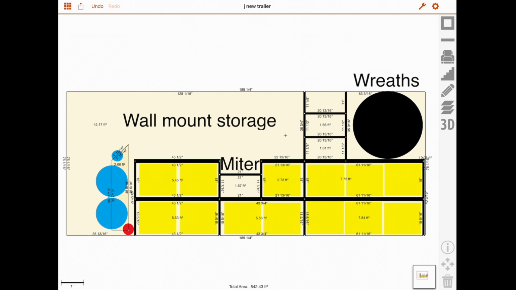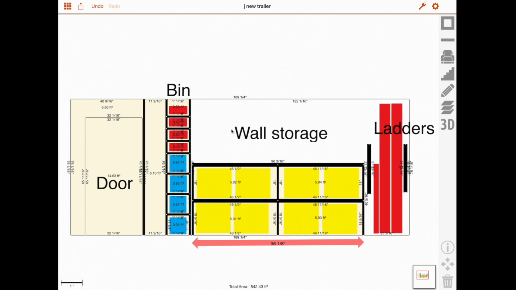Now on both this wall and the other wall, I have a big thing that says wall mounted storage. I haven't decided yet if I'm going to spend the crazy amount of money to do Pack Out wall storage or if I'm going to do French cleat storage on there, which you might say, Justin, French cleat in a trailer won't work. Oh, it'll work. And it will give me the flexibility to make custom holders for whatever I want. So I am leaning in that direction, but I'm not 100% sure yet. On the other side, again, you'll see that wall storage. So, maybe Pack Out, maybe French cleat.